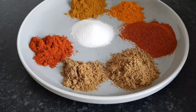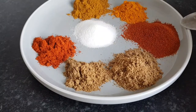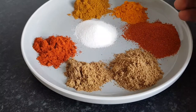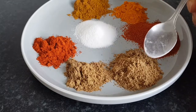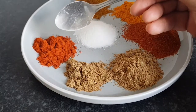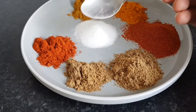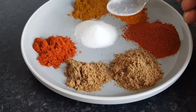So for my Murigonto, I took 1.5 teaspoons of red chili powder, 1 teaspoon of turmeric powder, 1 teaspoon of curry powder, 1 teaspoon of coriander powder, half a teaspoon of cumin powder, and 1 teaspoon of paprika. I'm using paprika for the color. It doesn't make any difference to the taste. I just put it in to get a nice color from it. And I put 2 teaspoons of salt.